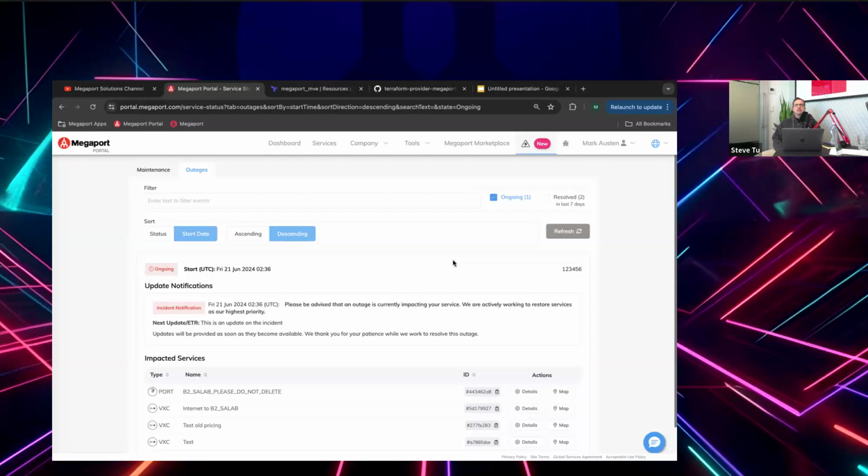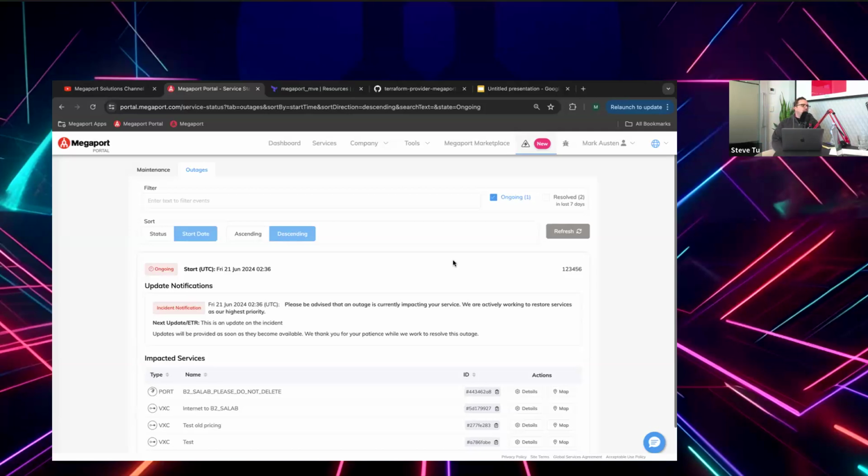So we generally have the fault tolerant paths. But maintenance will be under, obviously, the maintenance badge, and that's more of a look ahead, but it might also be things that are currently in flight. It'll show retrospectively, like resolved issues, but also any ongoing or resolved emergency maintenance, which is not always us. Sometimes there's been a fiber path or port that's gone down due to a cross-connect fault.